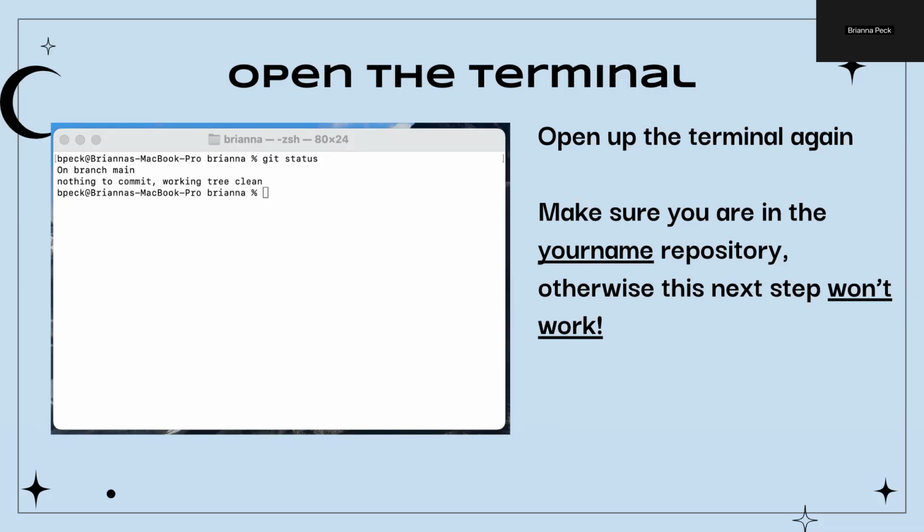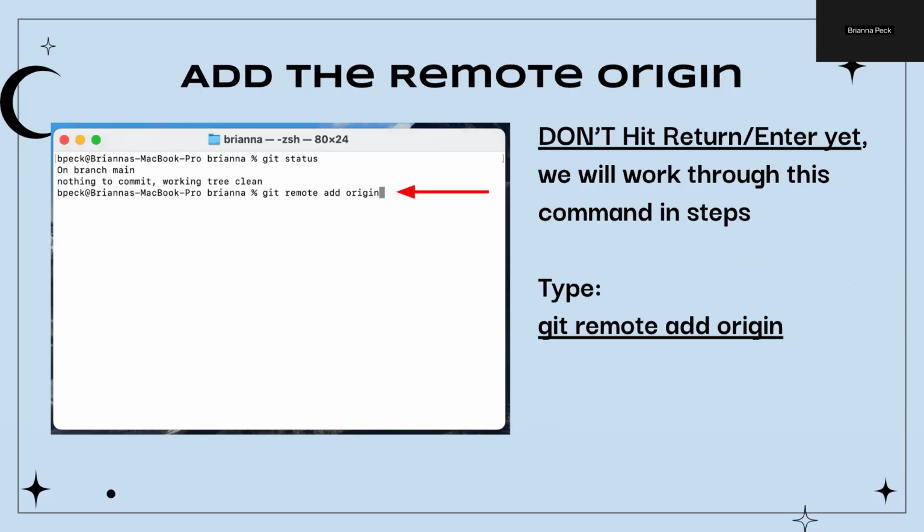Okay, lovely. What we're basically going to do now is type in exactly this: git remote add origin. Don't press enter yet. Just type in this. What this is telling your computer is, hey, I'm in this local repository, and I now want to link it to my GitHub as a remote repository. So I'm going to add or create this origin of a Git remote repository. Please don't press enter, just type in these words. Okay, do we have these words?